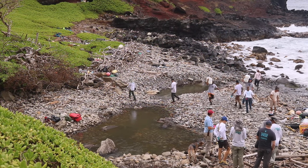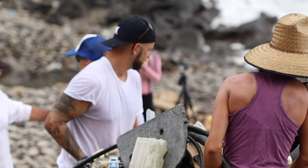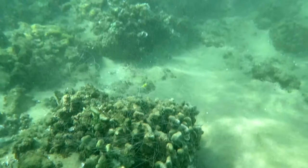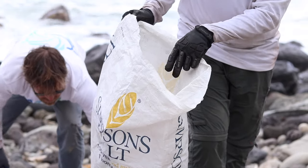We're trying to do this three-day marine debris marathon because we want the community to be involved. We want to spread awareness and really just make a difference for our ocean. We want to figure out how can we stop this at the source, how can we learn from this. We don't want to just pick it up and throw it away and forget about it anymore.